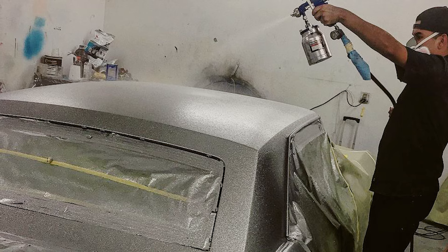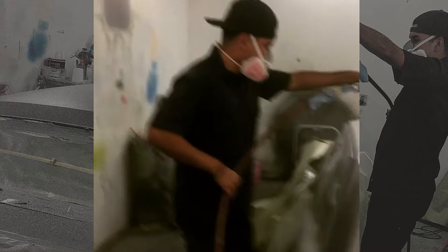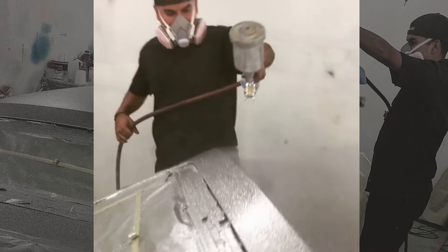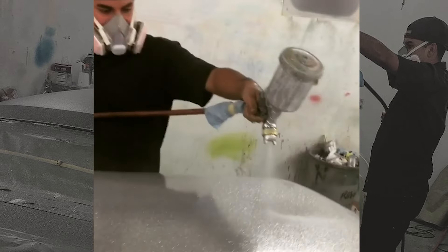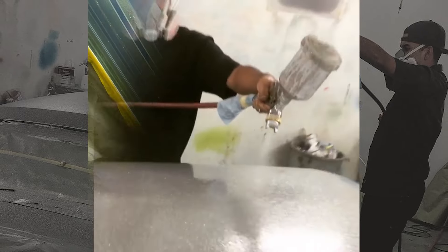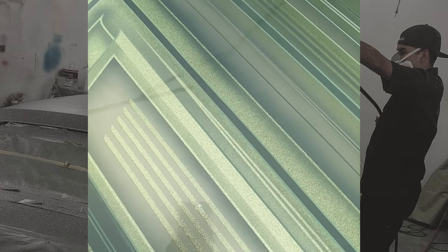Around the time I started messing with candy paint, I was already hanging out in body shops, picking people's brains — though they wouldn't give me all the information, so I just kind of pieced it together. In my early days I wouldn't prep it correctly, so the candy would delaminate on me. I was scared to put tape on it, wondering how people did a whole paint job without tape. I had a bunch of unanswered questions. But little by little, those skateboards led to opportunities — maybe doing a roof — and I just kept doing it.